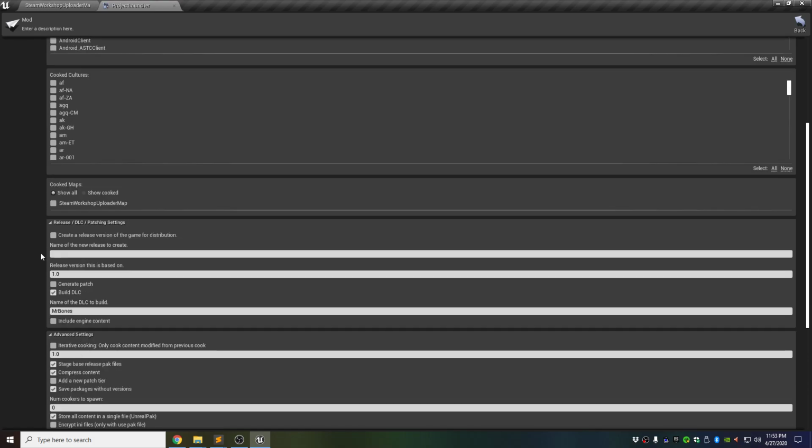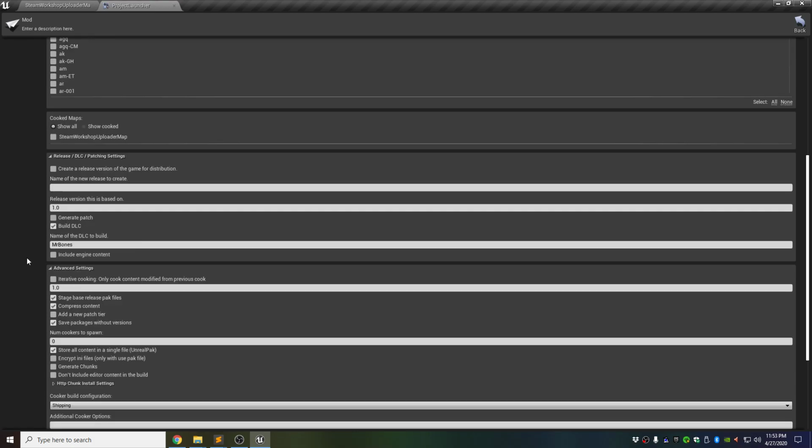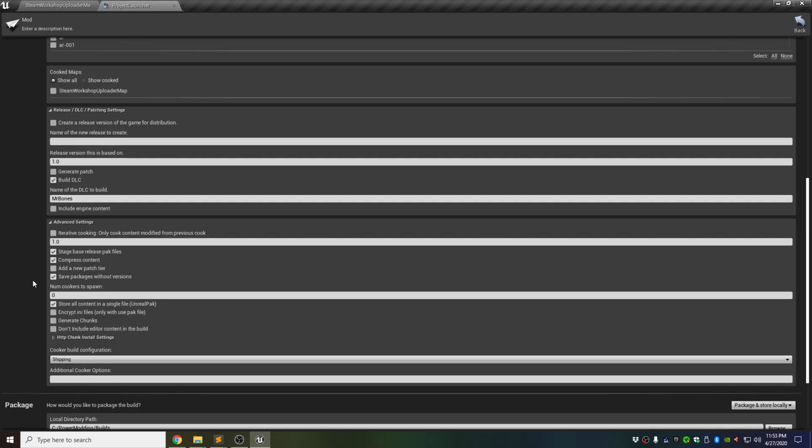Again, there's a bunch of settings. The only thing you need to worry about, I think, in this right here is really two things. It's the name of your mod. And this is where I was talking about earlier, that you need to have consistent naming.